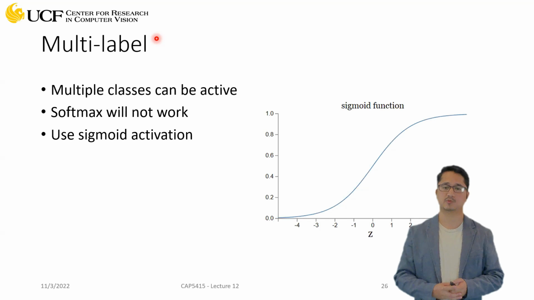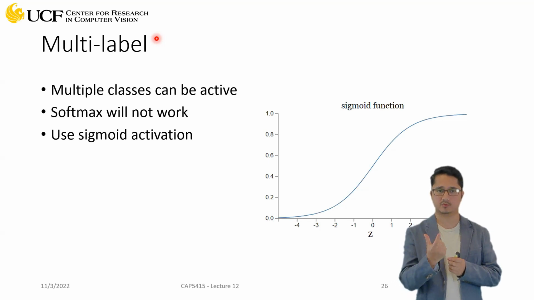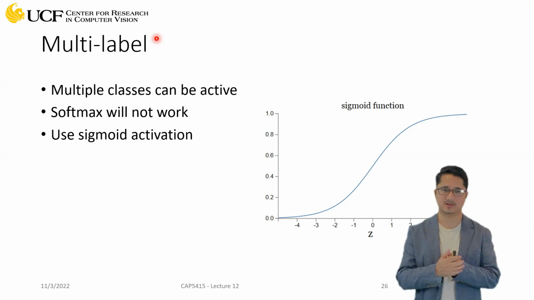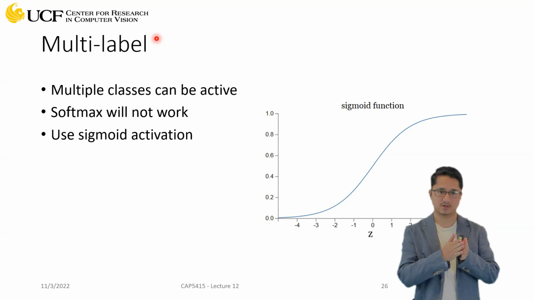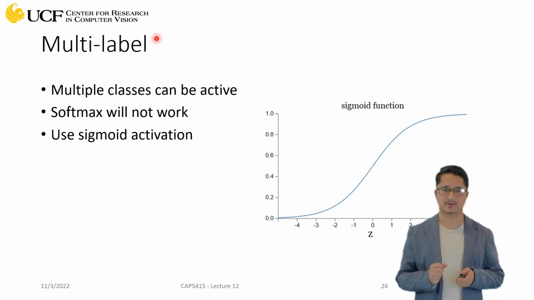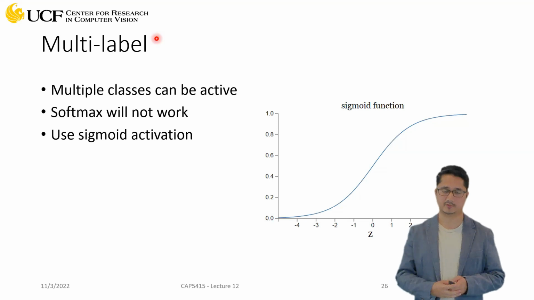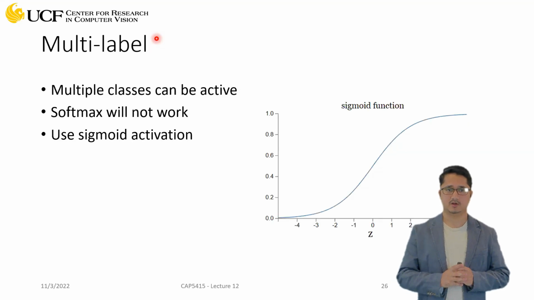And what sigmoid will do is it will independently normalize your network predictions between 0 and 1. And which is fine, because for multi-label, we don't care about normalizing across classes. And the reason is multiple classes can be active at the same time. So still we will be able to interpret those values pretty well. All right, so that's good.